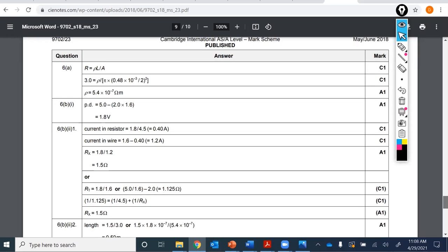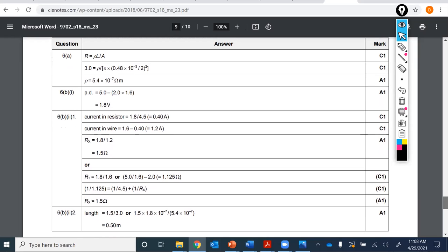Hey, that looks familiar. All right, let's give ourselves some feedback here. Again, I said, if you don't start with this equation, you're kind of stumped. Do we get 5.4 by 10 to the negative 7? I don't remember. We can look back at the footage, it's all recorded here, so rewind the tape back. Did we get this? I'm pretty sure we did. I think we got 1.8 volts.